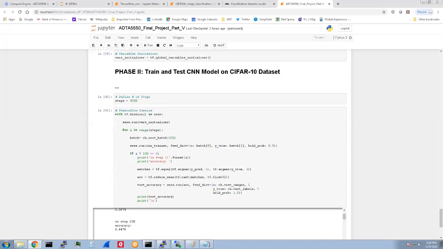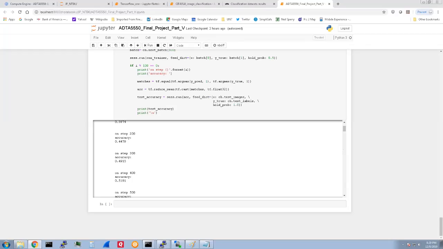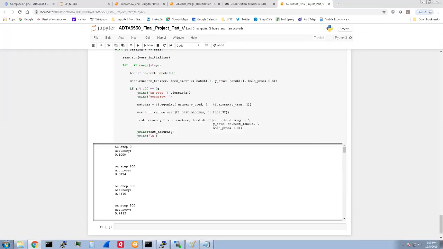Okay, and then here we define the number of steps as per the assignment, 5,000 steps. In the TensorFlow section, it goes through these nested for and if loops to give us our accuracy every 100 steps, starting at 0 all the way up to 4,900. So it gives us 50 data points. Again, this is the one where I got almost 70% accuracy, so that was something to report.